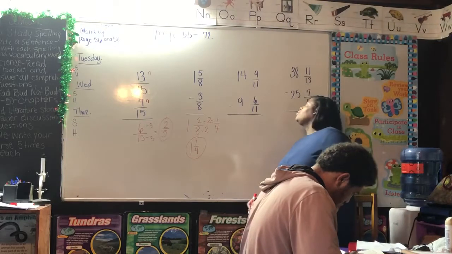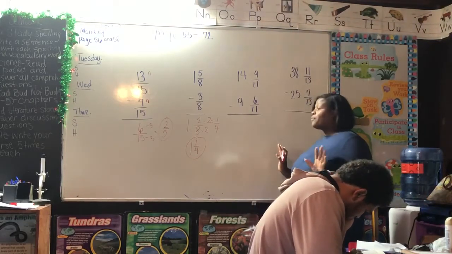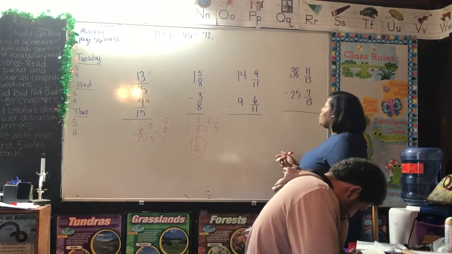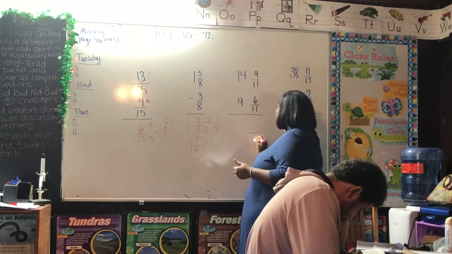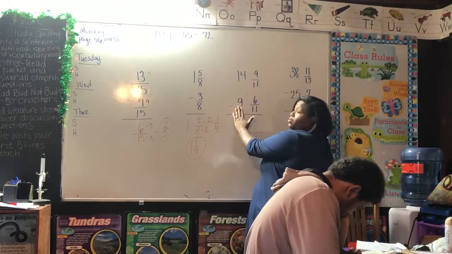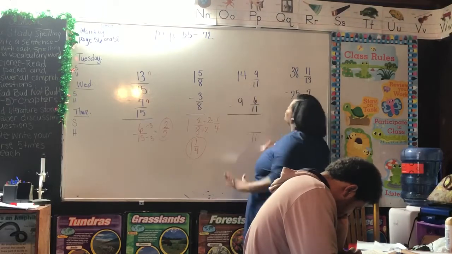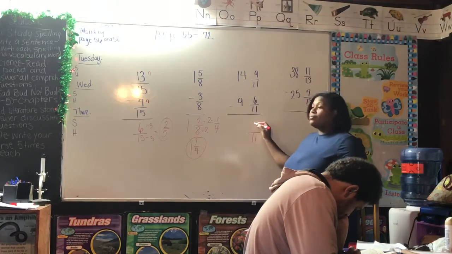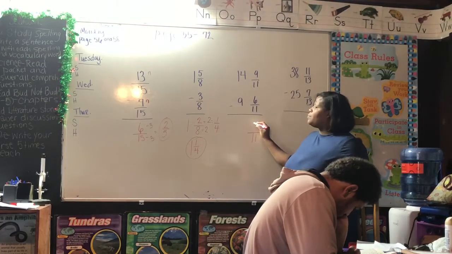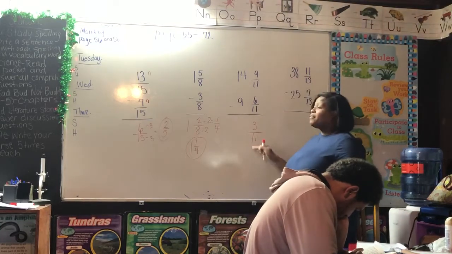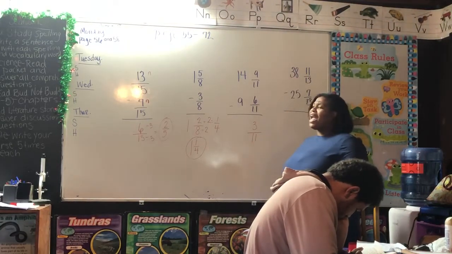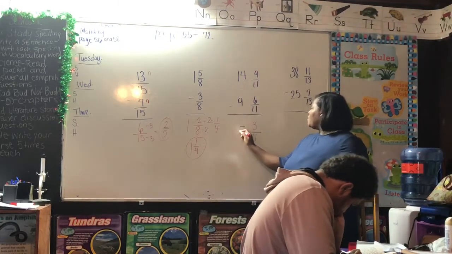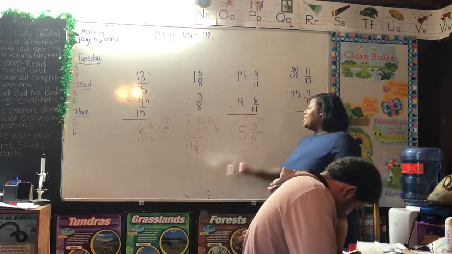You understand? All right, we're going to work them all, so don't get frustrated. And I know it's going a little quick. Am I going too fast? No? Okay. All right, so here we go. Now this time we have 2 whole numbers, so we're going to wait, okay? So 9 minus 6 is 3. Is this simplified? Yeah. 14 minus 9 is, our whole numbers. 14 minus 9 is what? 5. Our answer is simplified here.